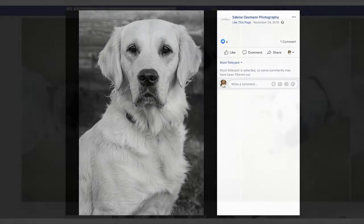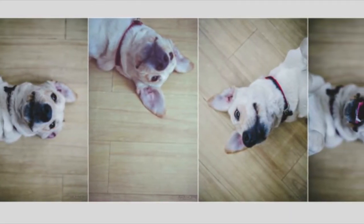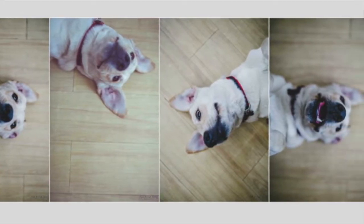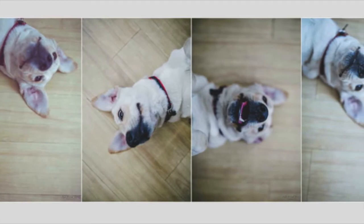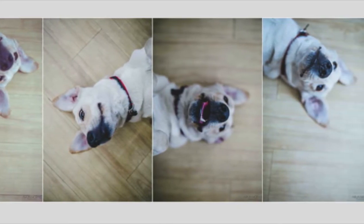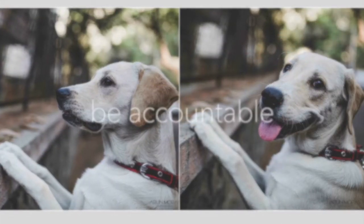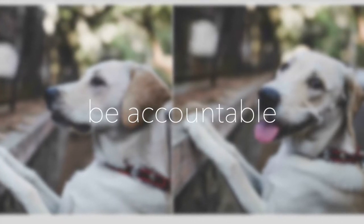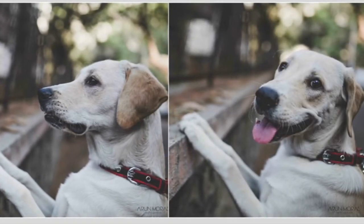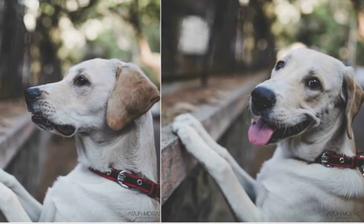There are times, of course, when you might want to create a sort of storyboard, such as these images that I found on Behance. This is a fun and engaging technique, especially in pet photography, since your subject is usually always in motion. The important thing to keep in mind is to have a reason behind all your decisions on what photos stay and what photos don't. Develop and use your power of editing to make a tight and interesting body of work.